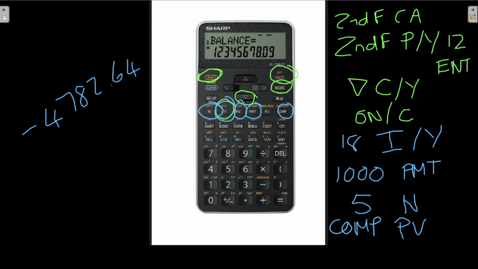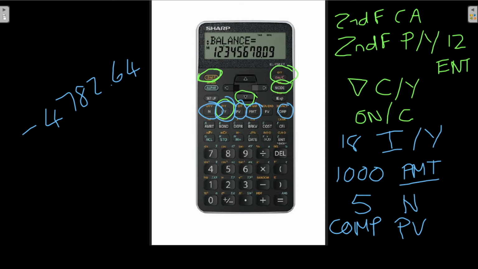So again, similar to the previous calculations we did on the financial calculator, you must either have your payments as positive and your present value as negative, or if you entered your payments as negative, then your present value would be positive. So strictly speaking, the payments in this example must be negative, and therefore the present value, or the original loan size, the original money you received, will be positive. But you can do it whichever way you find easiest, just remember that if the payments are positive, the present value will be negative, and the other way around.